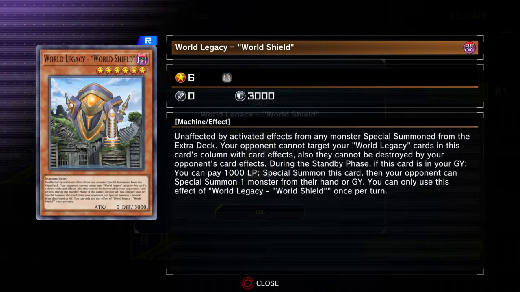I get 3 copies of World Legacy World Shield. It's unaffected by special summon extra deck activate effects. And my opponent cannot target any of my World Legacy cards in this card's column. So if I have this and maybe a World Legacy link above it and a World Legacy spell or trap below it, then they can't target any of them, and they also can't be destroyed. And it's including this one too, so that's pretty good.